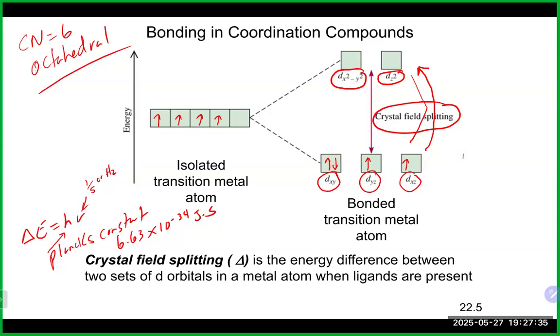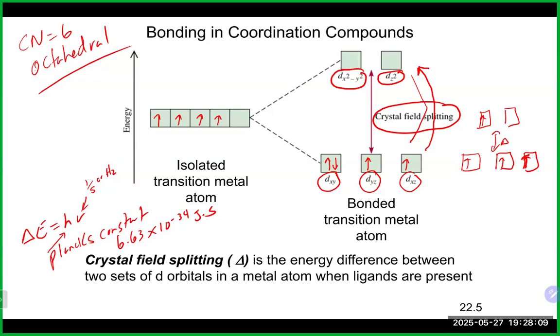Now, if you had the same idea here and this splitting wasn't as big, we just have more of a smaller crystal field splitting, what would happen is our electrons would go this way and decide, hey, that's not too bad. We'll just go up here and feel like normal. And depending on how big or small the difference is between the d orbitals, it will allow the electrons to occupy the different orbitals, either a little bit more lower or a little bit higher.